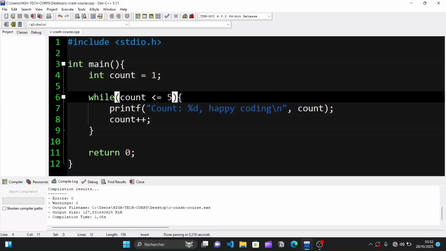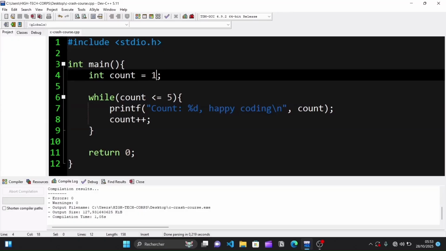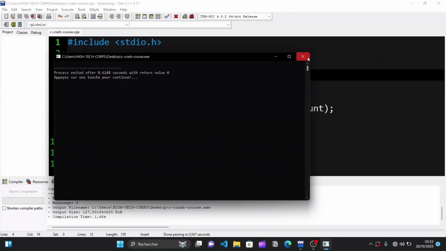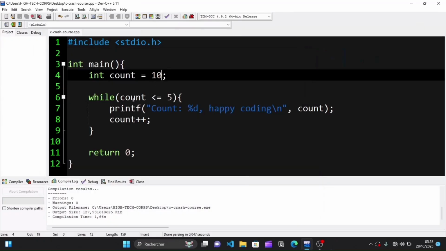Now let's talk about a do while loop. A do while loop is similar to a while loop, but it guarantees that the code block will execute at least once. This is particularly useful when you want the loop to run at least one time. Now let's see with our while loop example. If we started with our count variable being 10 and we run the program, we see that nothing is printed and our message is not displayed even once, because from the very onset our condition, count less than or equal to 5, is never true, because count begins at 10 in the first place.